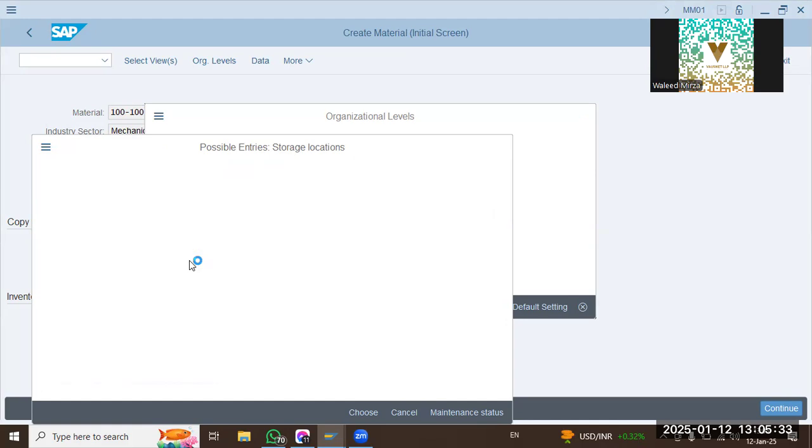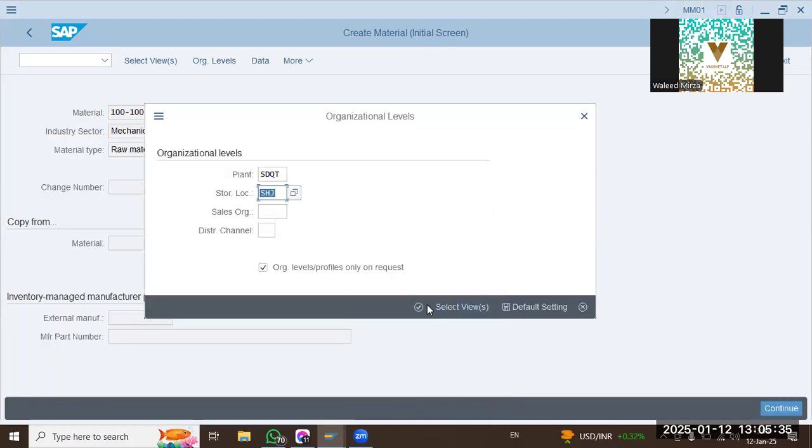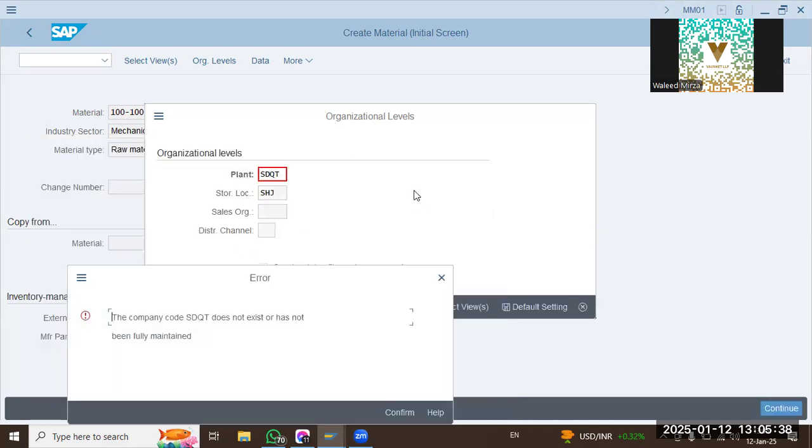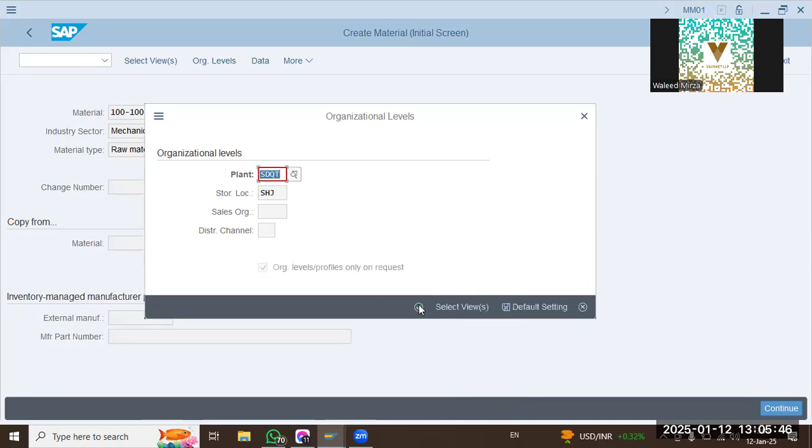SDQT. Okay. Company code does not exist, has not been fully maintained. Company code is not maintained. Okay, so this is a roadblock.